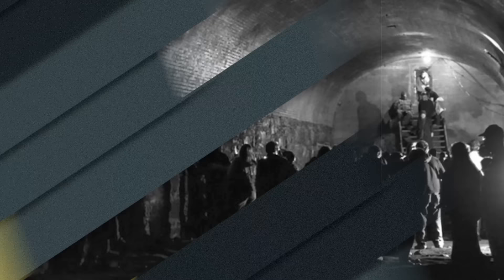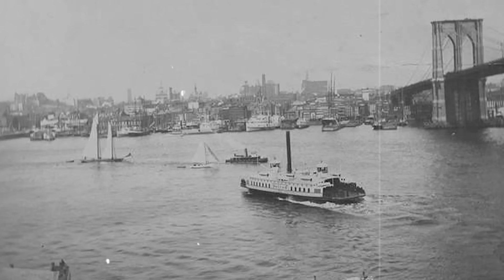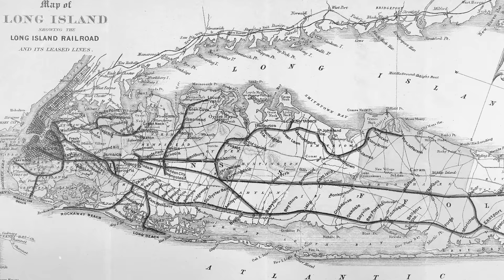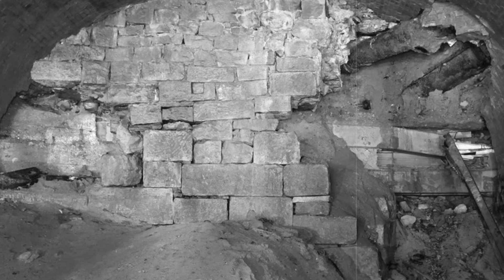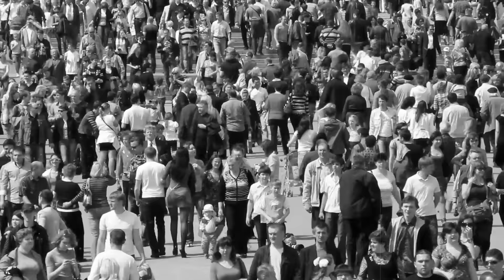In 1844, before Brooklyn was a part of New York City and was simply the city of Brooklyn, there was a strong desire for the population to gain fast and reliable methods of traveling to their pier to better catch a ferry to Manhattan. However, the trains serving the city at that time, the Long Island Railroad, did not have brakes powerful enough to safely operate at road level. As a result, the Atlantic Avenue Tunnel, also known as the Cobble Hill Tunnel, was constructed in merely seven months, first by cutting open the earth and digging out what was essentially a large valley, and then covering it with a tunnel roof. This amazing tunnel was a half mile long and had space for two railway tracks, eliminating risk to pedestrian traffic and helping travelers avoid delays, making the tunnel a very swift method of travel.